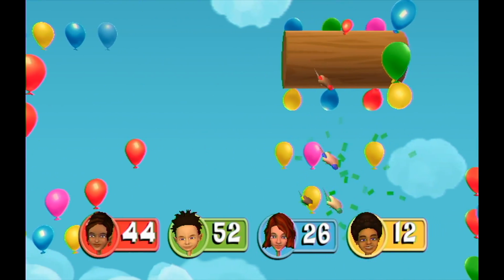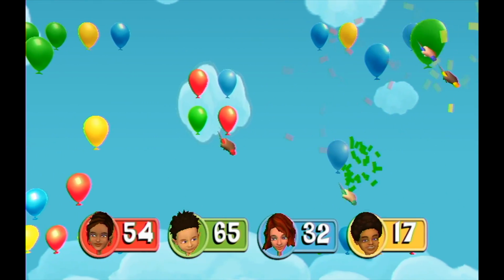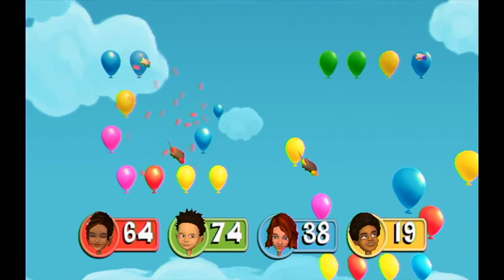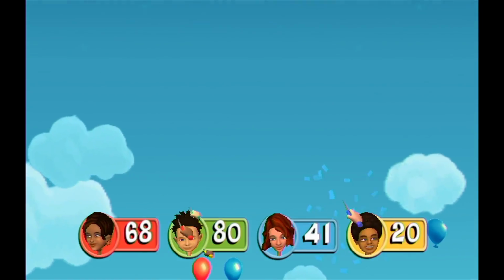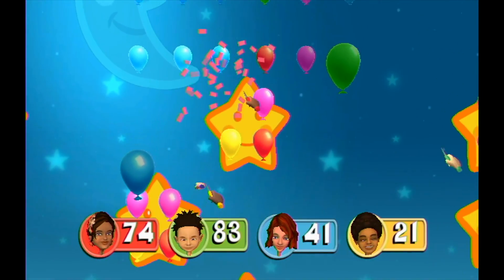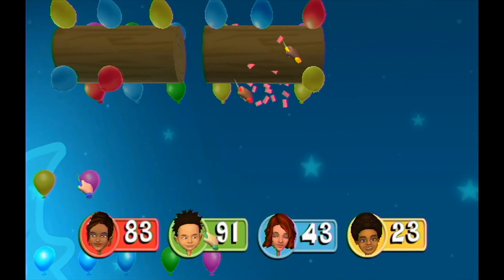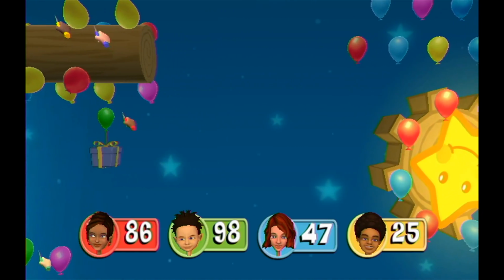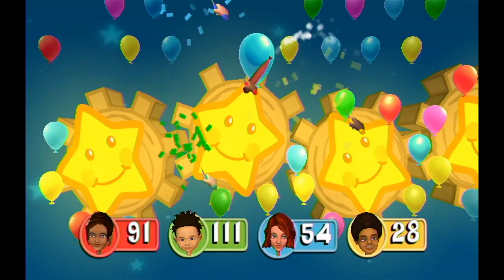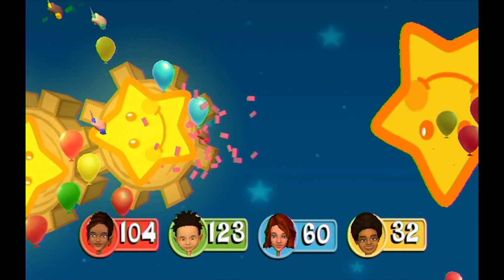Pop till you drop! Skinny balloons give extra points. Get that prize balloon for more points. Keep going! Here come more balloons! Plenty of balloons!